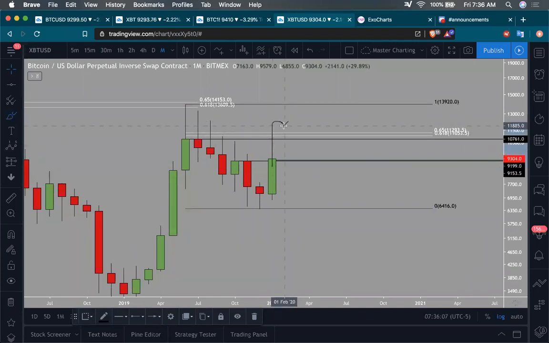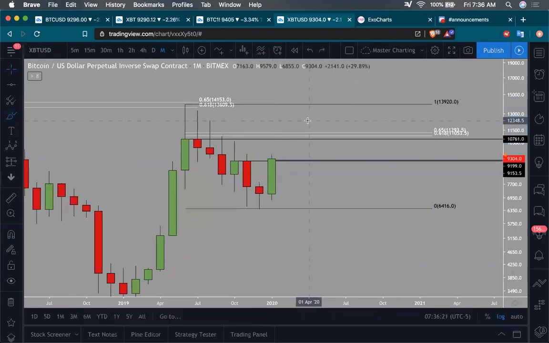And more than likely, if it's going to go over and stay over, you'll see an hourly or 4-hour daily retest back into this area as support, and then it'll start moving up and away, okay? It's not just going to smash through and never look back, okay? That's not how technicals would work, and also not how the bots and the algos would flip those areas to grab more liquidity, right? It just doesn't make any sense. So that would be my final target for the end of this cycle, okay?